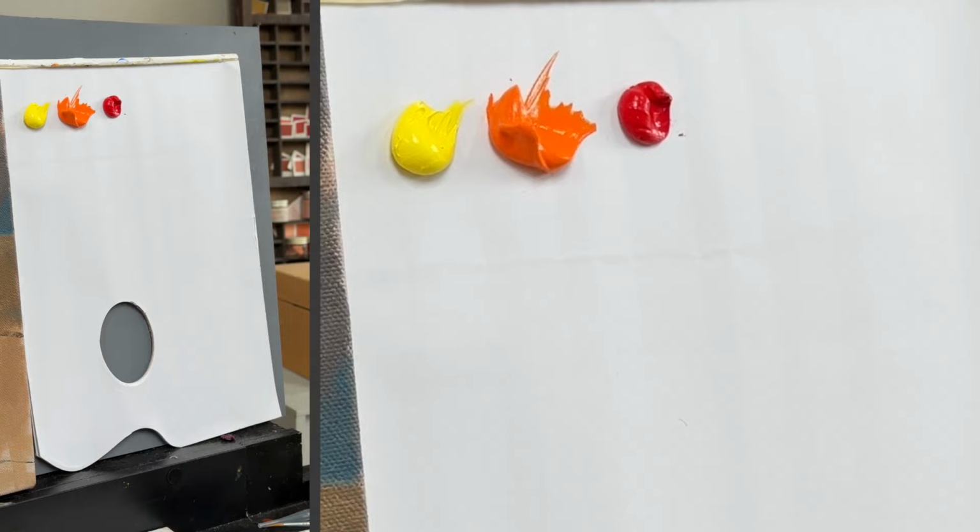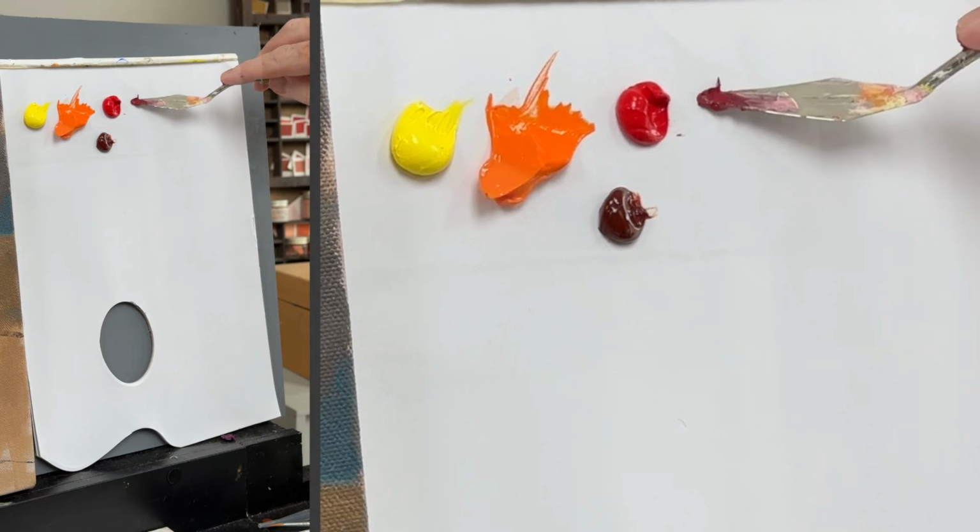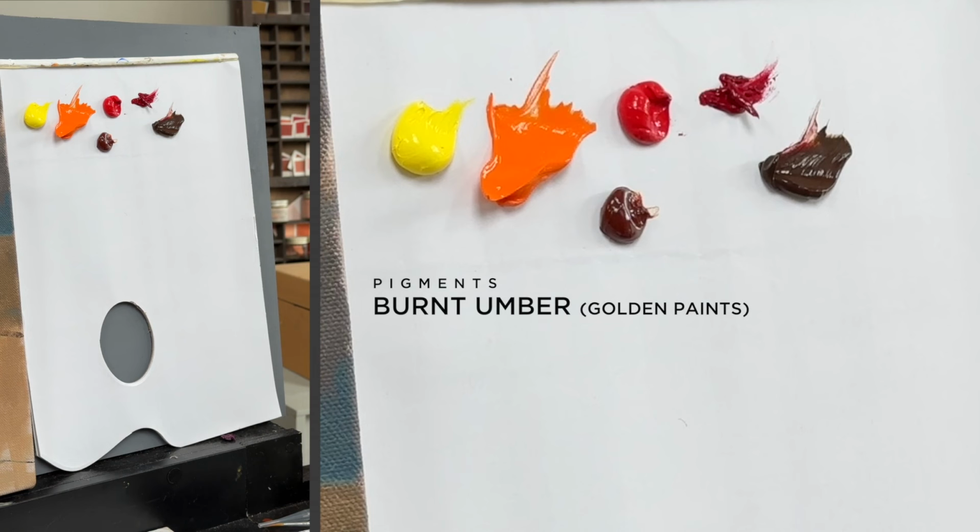A bit more of the burnt sienna and permanent alizarin crimson. This is also from Winsor & Newton. And just a touch of burnt umber. And this will give us a great base to mix these colours from.